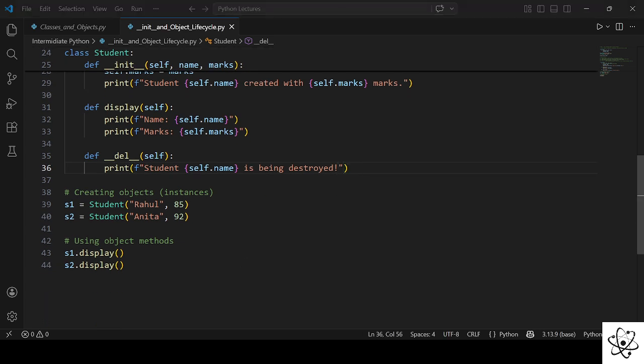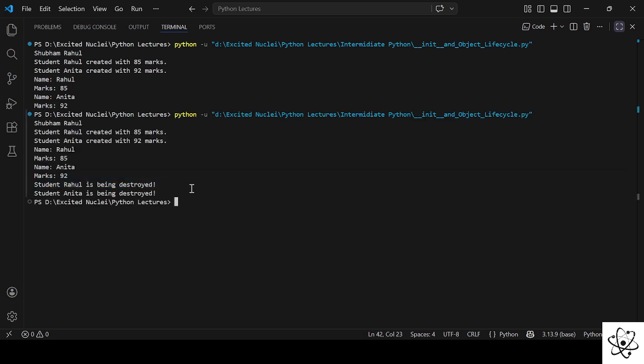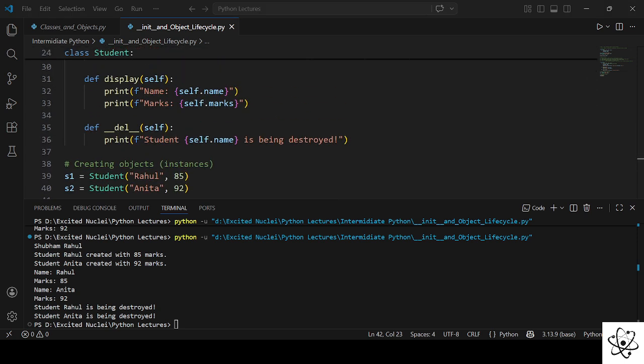Now when I run this, there are two things that are going to happen. As you can see, after there is no use of these instances, the del method is executed on its own, and it self destroys the instances that are not in use.